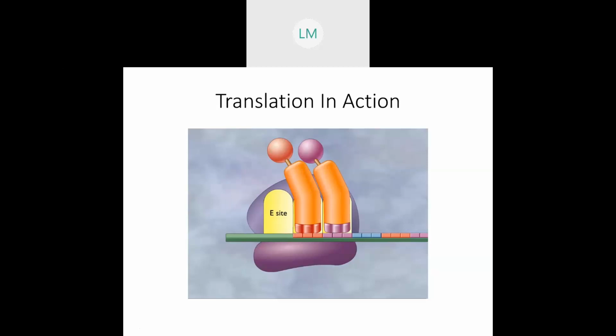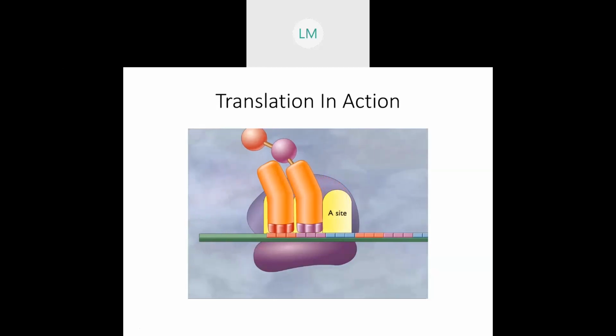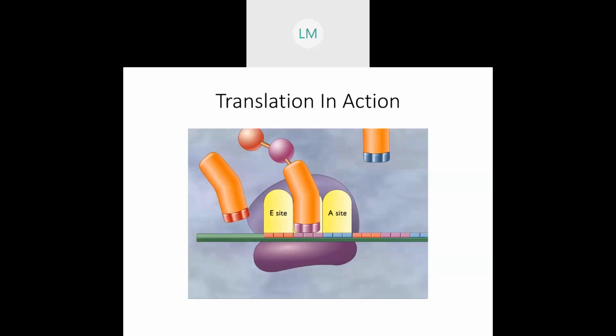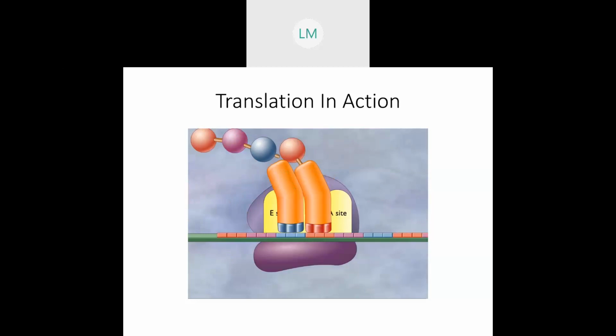So once we have those matching up and the tRNA comes in, those amino acids are going to join together. Our used tRNA goes into the E site, the exit site, that no longer has an amino acid, so that one's going to leave. We don't need that one anymore. And then our P site has this growing chain of amino acids. We have a new codon in our A site, so that's going to code for a new amino acid. That tRNA is going to come in, dock right there in the A site. Then it will move over. Our bond is formed between our amino acids.